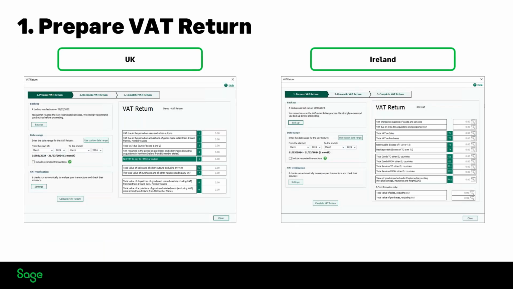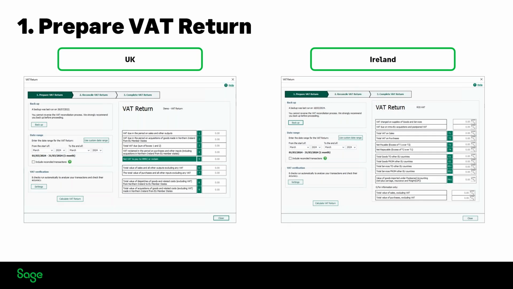Now, when you get into it, it will launch the wizard. As you see, other than the VAT return looking a bit different for Ireland, pretty much the same layout, same options. So you've got 3 tabs along the top. And the idea with the VAT return, this VAT return wizard has been around for quite some time. Few tweaks here and there over the years, but generally it's stayed pretty much the same.